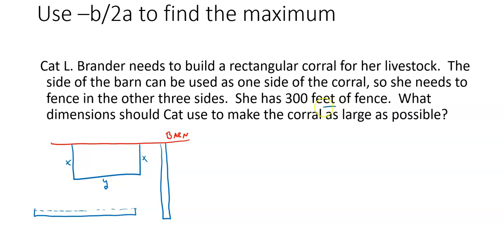So I need some dimensions for my corral. If it's a rectangle, I know those two sides are the same, and I can call this third one something else. The 300 feet of fence is our perimeter. So the perimeter is the sum of the side lengths. So it's x plus y plus x. We know the perimeter is going to add up to 300 because that's all the fence she has. x plus x is 2x. Let's subtract the 2x from both sides. And what we end up with is 300 minus 2x equals y.